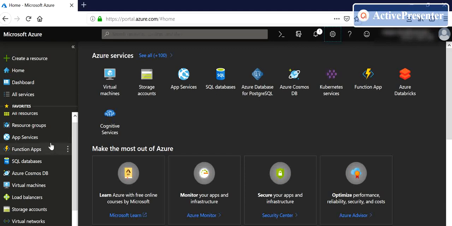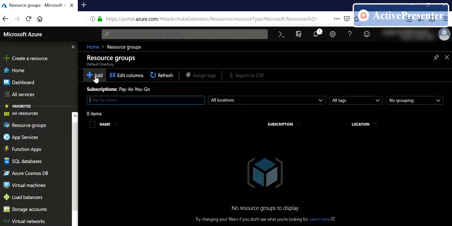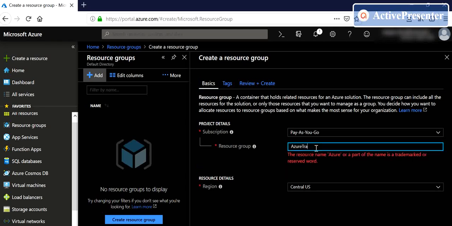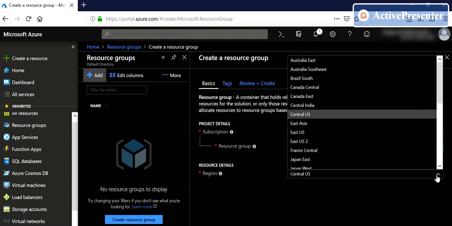So let's start creating a resource group first. You just need to click on add. Here you have to select whatever subscription you have, and this is for Azure training. And the region where you want to keep this, it's not mandatory that you have to select any region in India.